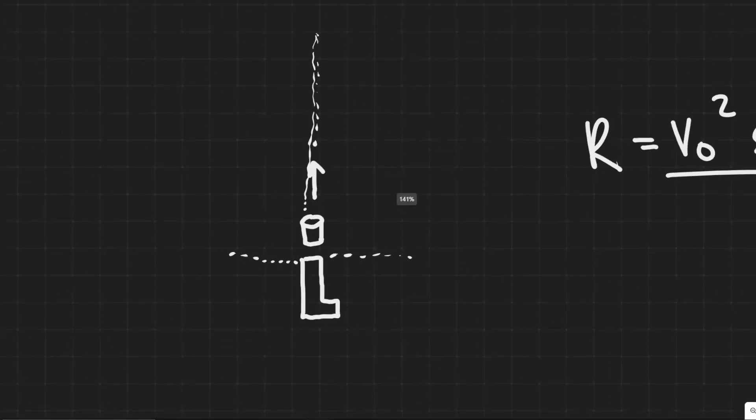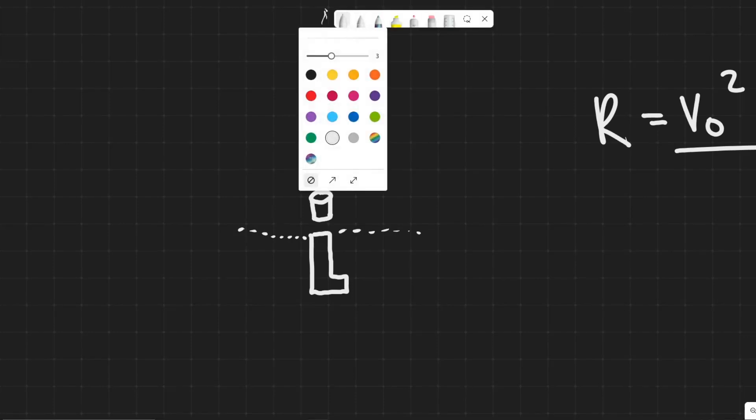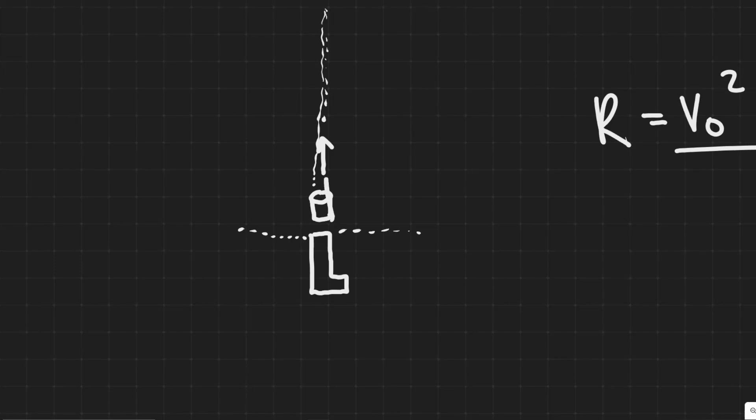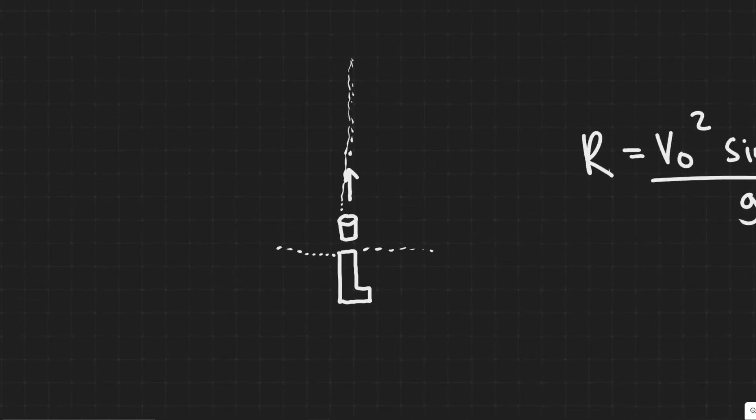First let's understand what we have going on. We have this gun, and it's going to be firing a dart upwards, and then we know it's going to take 4 seconds from when we shoot it to it landing straight back down and reaching the barrel again. That's going to take a total of 4 seconds. So we know basically that time, we'll just say T equals 4 seconds.